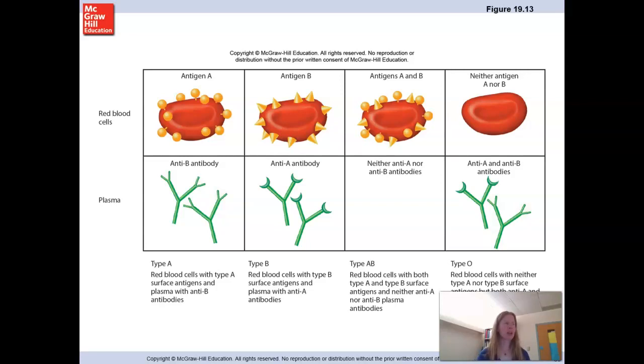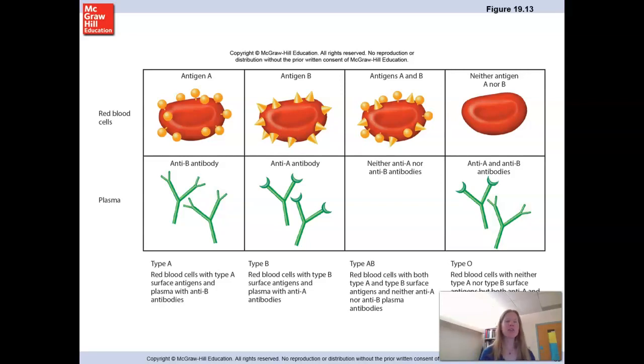But I did want to cover blood typing in a little more detail, just because this is a topic that a lot of students find confusing. So the basic premise of this is that your blood type is determined by the proteins on the surface of your red blood cell. And this is inherited, right? So you have a gene to produce certain proteins and put them on the outside of your cell. Now, those proteins, antigen is just another term for protein. It's technically a protein that stimulates an immune response.